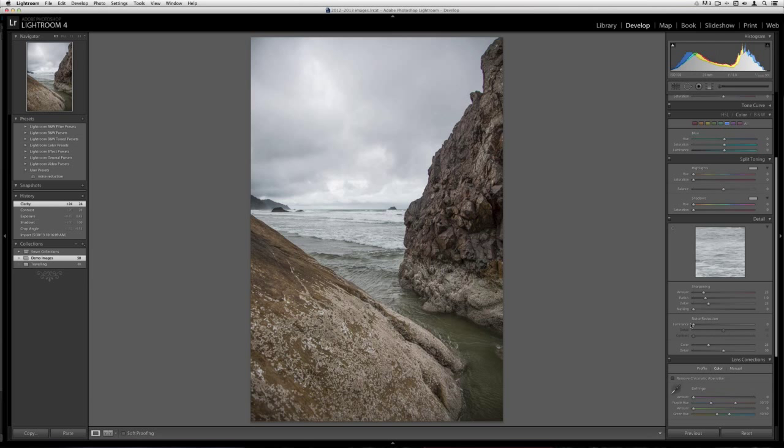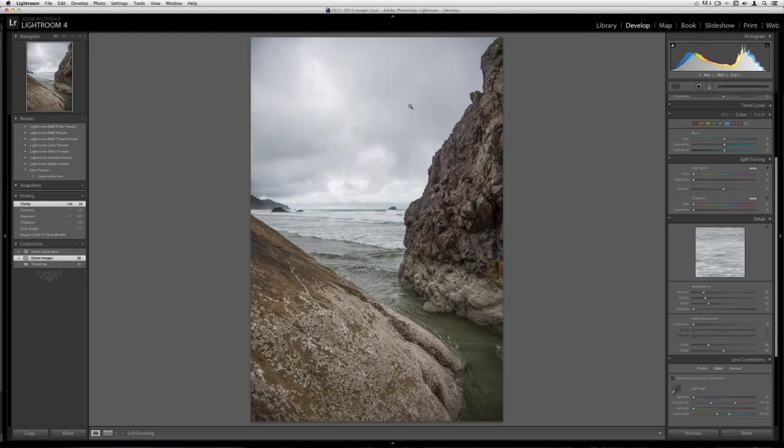Now, once I do my basic edits in Lightroom, the only other thing that I do here is, if I need to, I edit my noise reduction. Some of your images may need this depending on the ISO that you shot with. I shot with an ISO of 100, so it's not going to make a difference for me, but I always suggest that you do your noise reduction in Lightroom first.